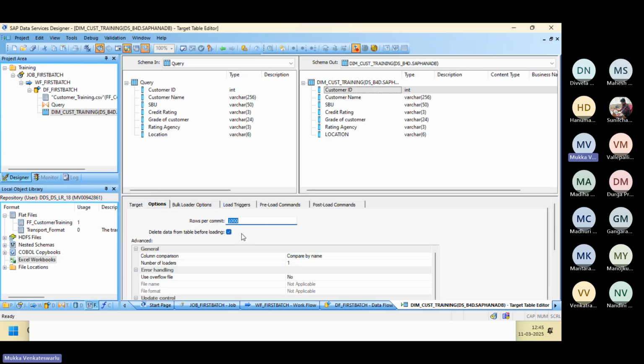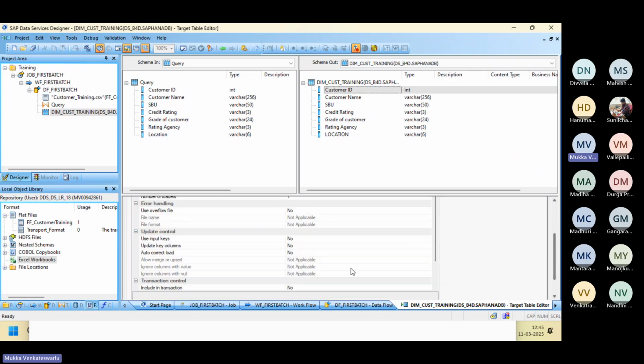And the options: this one is the truncate and load. If you check this, it will be truncate and load. Here is auto correct load. Auto correct load is just to avoid loading duplicates into the target system. That is the use of this option. When you set auto correct load to yes, we need to define the use input keys, and the update key column is the primary key.